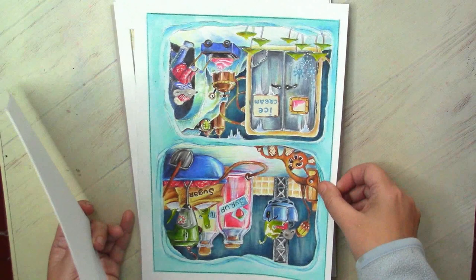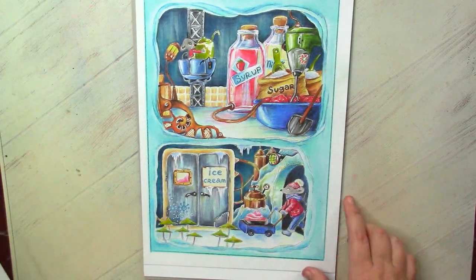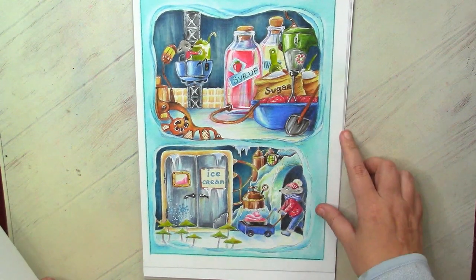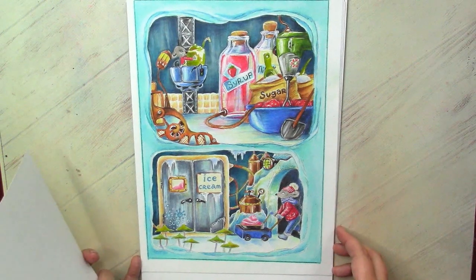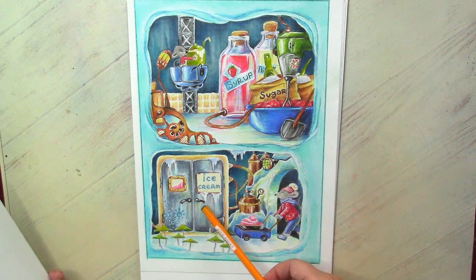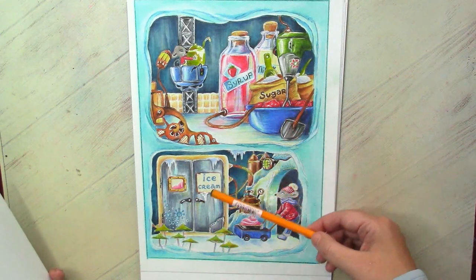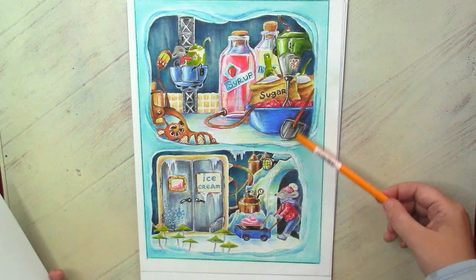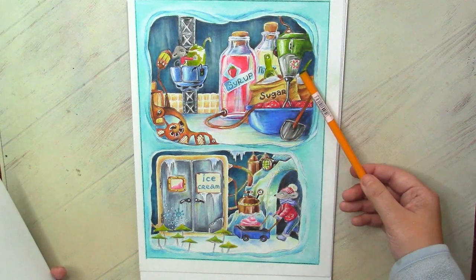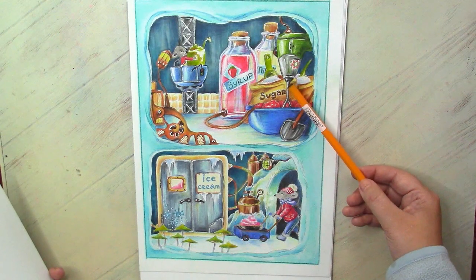Next I have this factory of ice cream — another good one. But I remember struggling with the background and I'm still not sure that such a bright blue-green was the right choice. At least the inner parts, where we can see the lower part of the refrigerator with ice cream and a machine for blending ice cream, were quite fun to color.